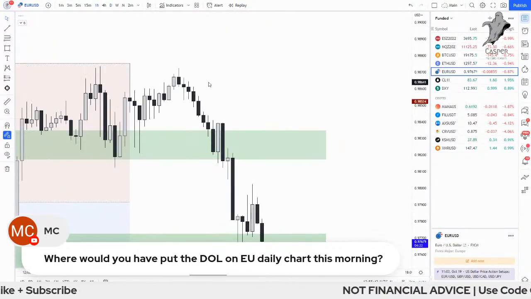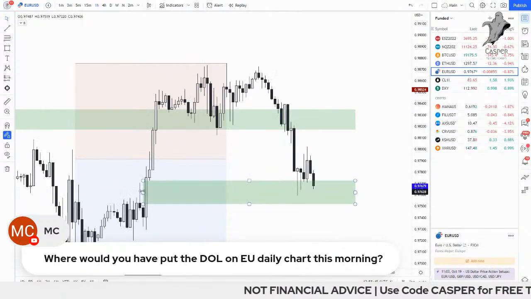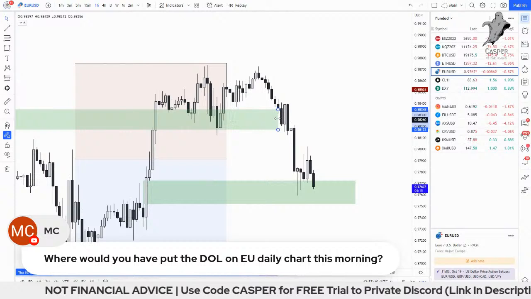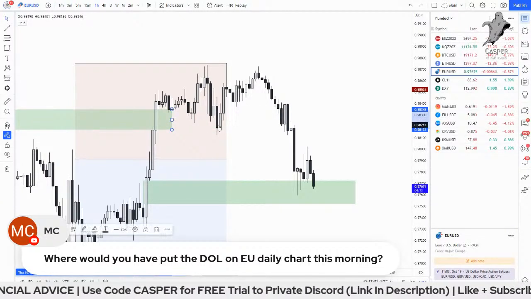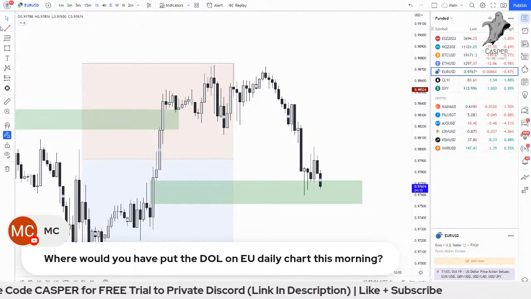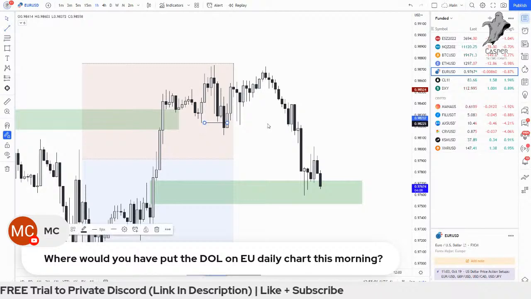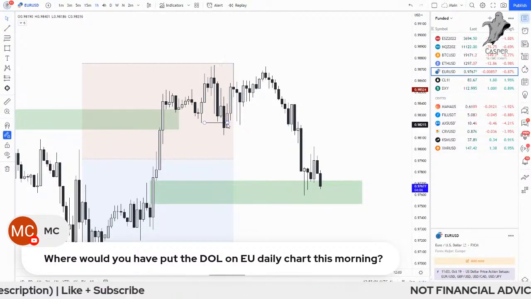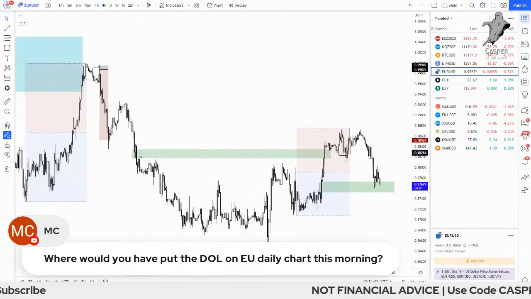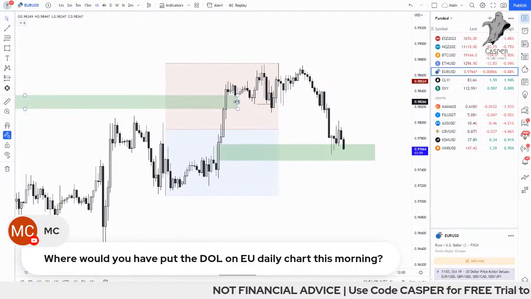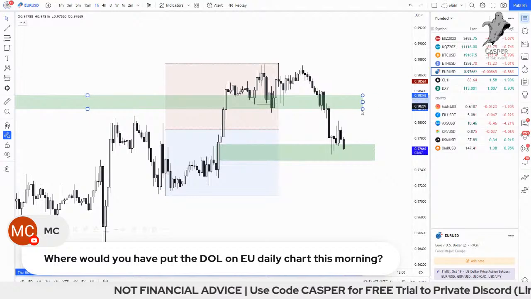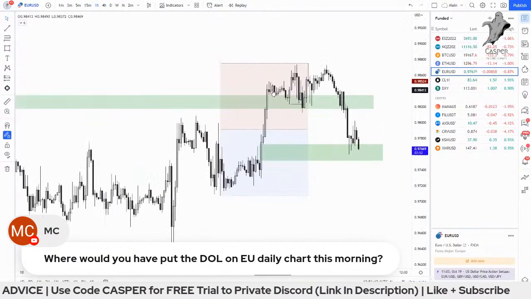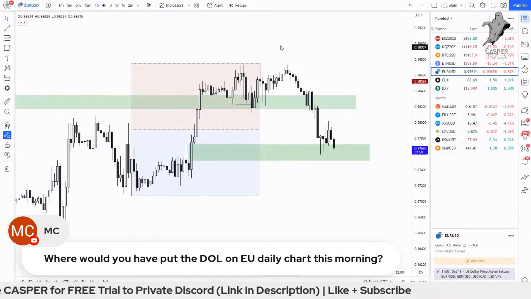So, drawn liquidity was this lower, or this imbalance right here. And we talked about this. Now, this didn't give a nice setup like I wanted, because we had that kind of move here, but there wasn't really that imbalance left, so I didn't get involved. And we see that high got taken anyway. So we talked about this right here, that we wanted price to fall under this for shorts, but it fell under it very abruptly.